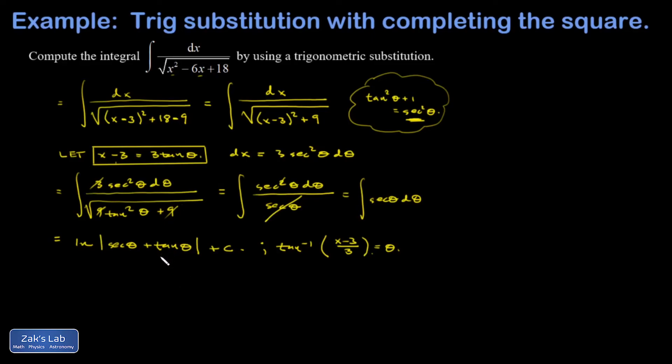Now the other term is easy: the tangent of the angle whose tangent is (x - 3)/3 is just (x - 3)/3. But the one where I'm mixing up a trig function of an inverse trig function, I need to use a little triangle to figure out what that turns out to be.